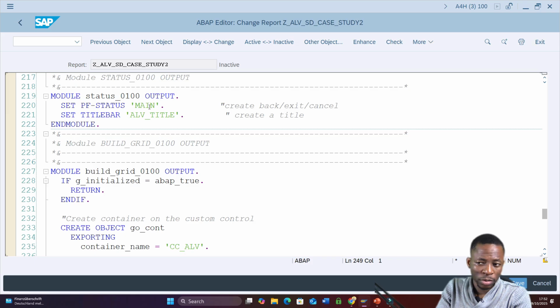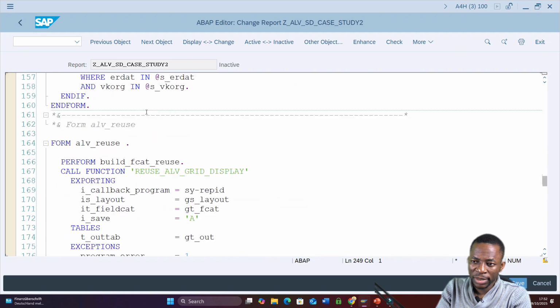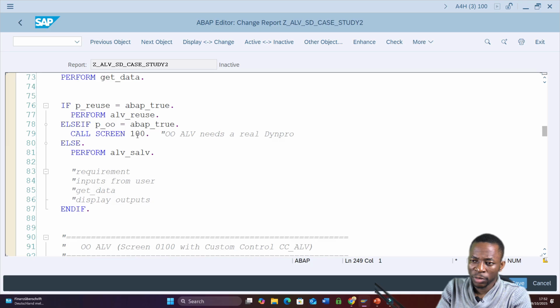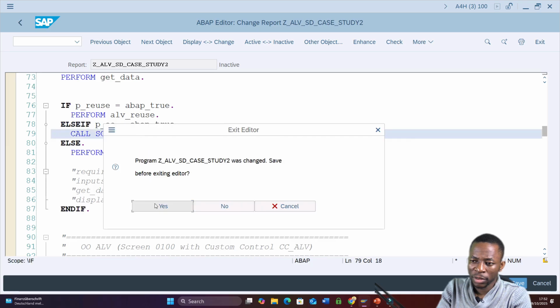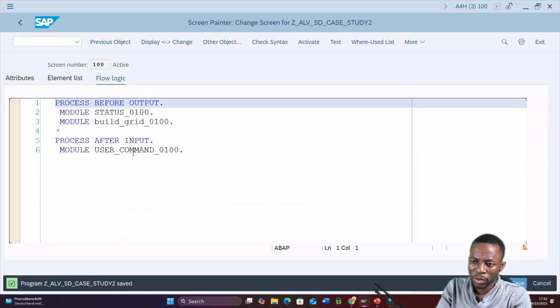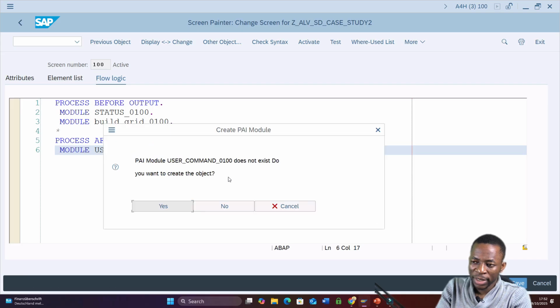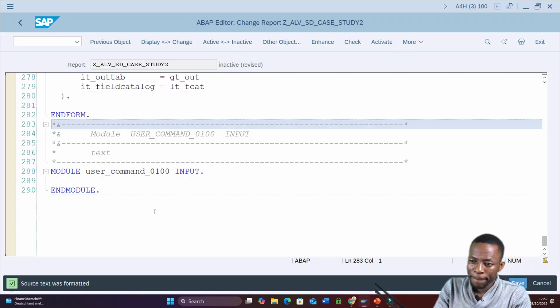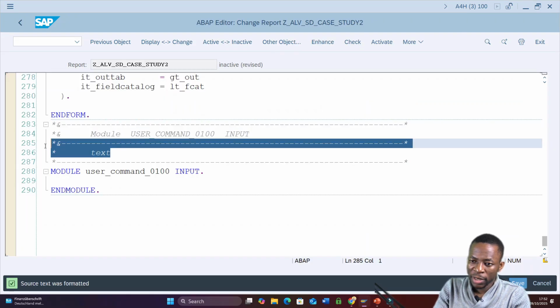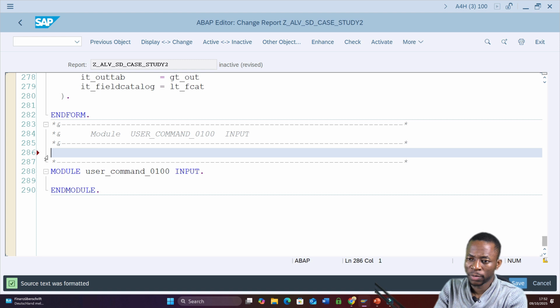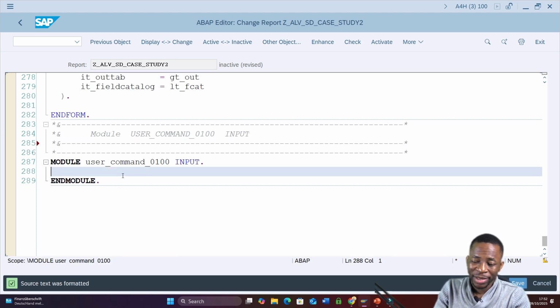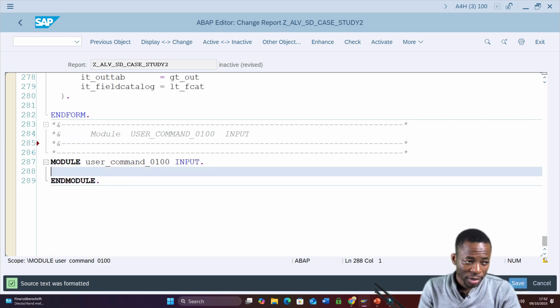If we go to our screen again, screen 100, double click on this, save before going, yes. So double click on user command. It does not exist, so we want to create this. Inside the same master program, we can create the user command.